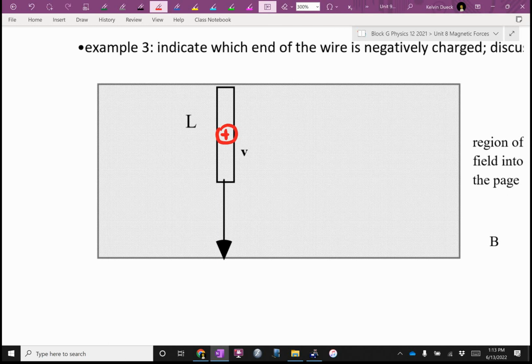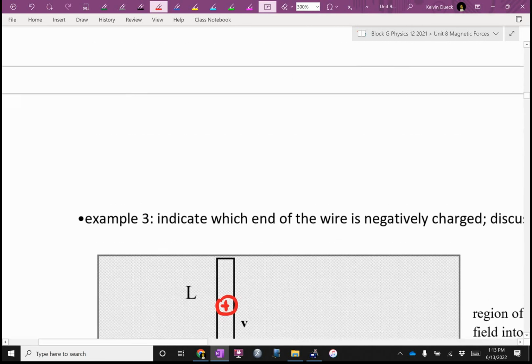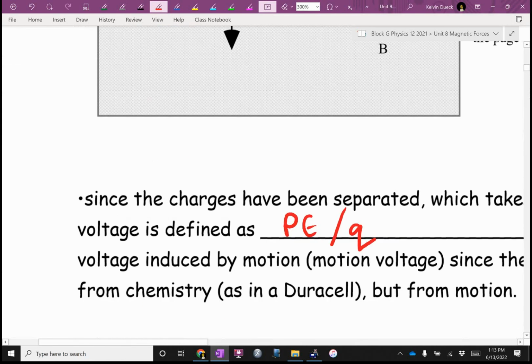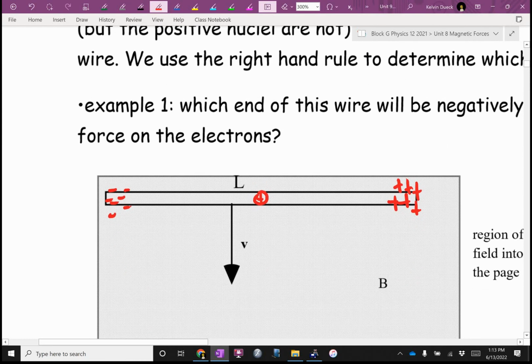Look at that. Is there really anywhere for it to go to the right if the bar is oriented in this direction? Barely any distance at all. Yeah, it'll move over a couple of centimeters maybe, and the electrons will move over a couple of centimeters in the opposite direction. You will technically separate the charges a little bit, but nowhere near what you're going to get in this situation here, where you can really separate the charges.